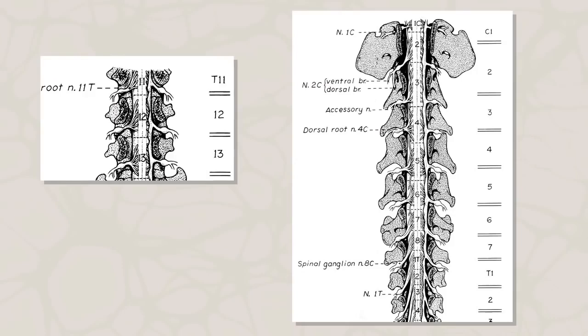Before we go on, I just want to make a note that when we're talking about localization, we're talking about the spinal cord segments, not the vertebra. So, although when we're looking in the thoracic region, the T12 spinal cord segment might live in the region of the T12 vertebra, it doesn't always go that way. And the number of spinal cord segments does not always correlate to the number of vertebrae either, as there's 8 spinal cord segments in the cervical region, but only 7 vertebral bodies.